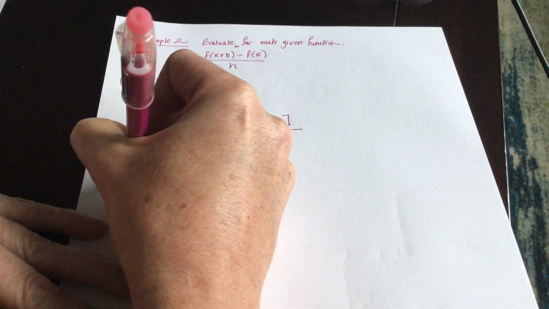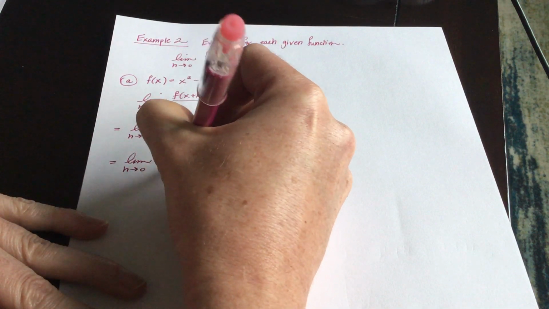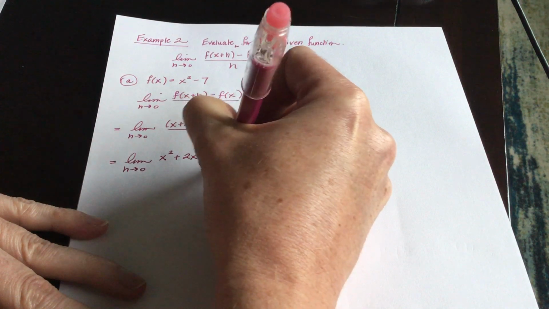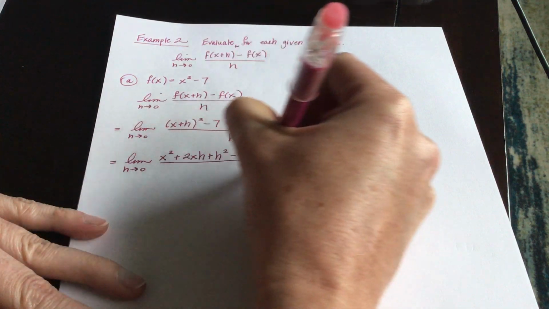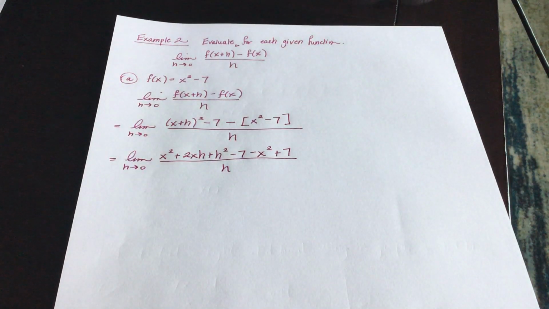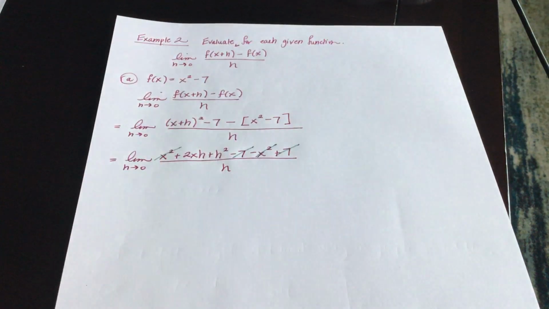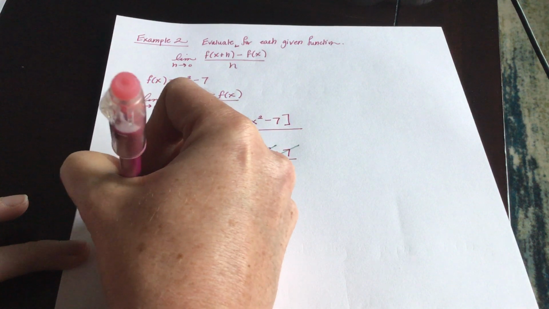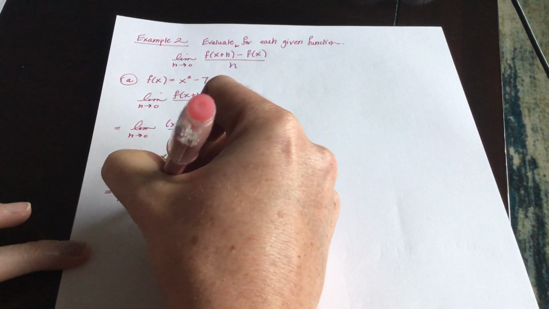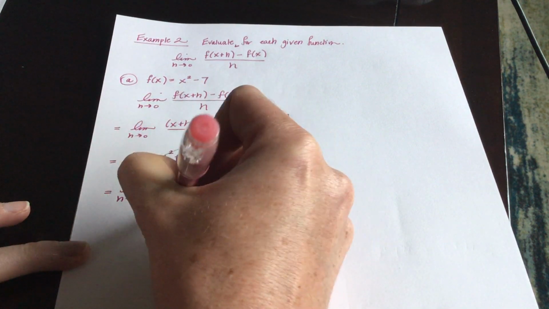So this then is equal to the limit as h goes to 0. Let's expand this out. x squared plus 2xh plus h squared minus 7. Distribute the negative. Okay, the 7's vanish, the x squareds vanish. So I'll just go ahead and show that they're goners. And then notice that we still have this limit expression. On the top, the h would factor out. You'd have 2x plus h up there over h.